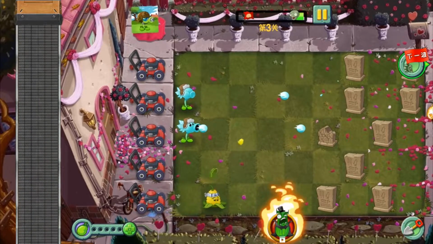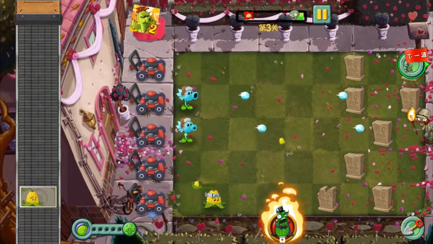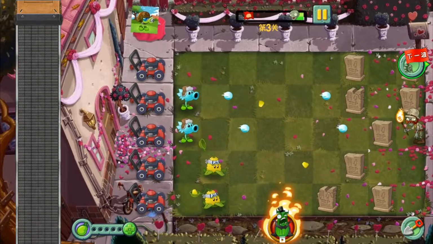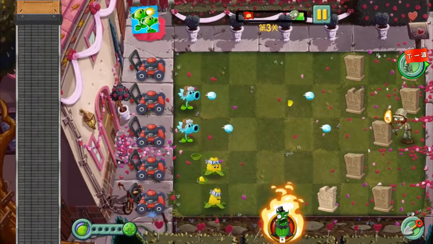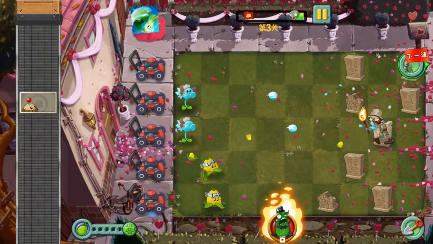So yeah, this game is just a one-to-one copy of Plants vs. Zombies 2 Future, except they just changed the theme of the levels, and all the levels are basically the exact same, except the zombies are just retextured. So yeah, overall, it's really strange that they decided to make this.